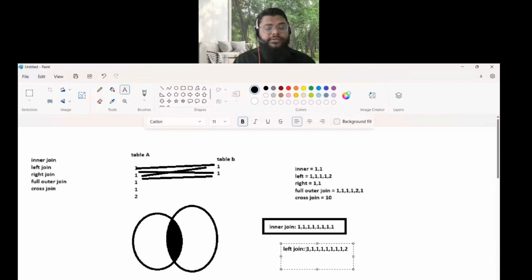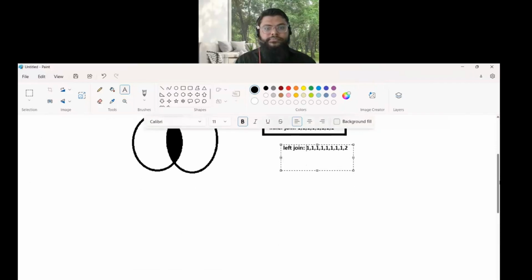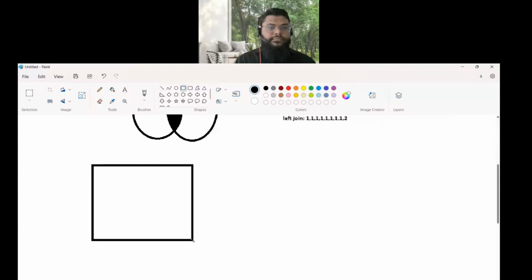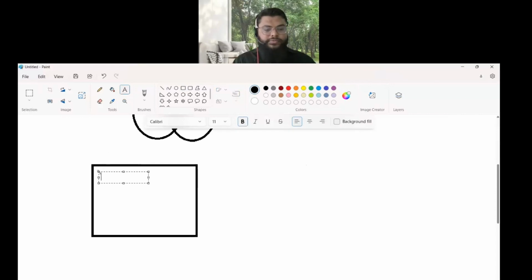Yeah. So left join will bring all the values. 10 ones and 2. Yeah, that's right. So in the left join, let's say we have 4 ones and a 2.